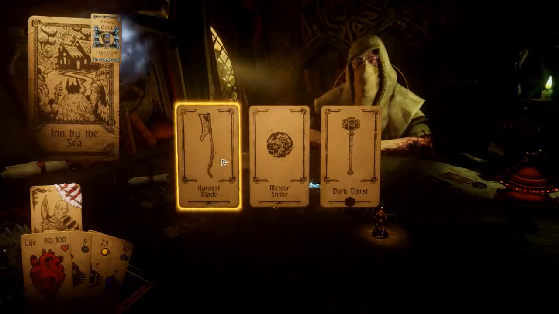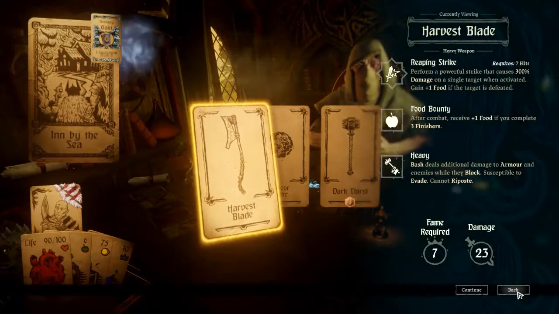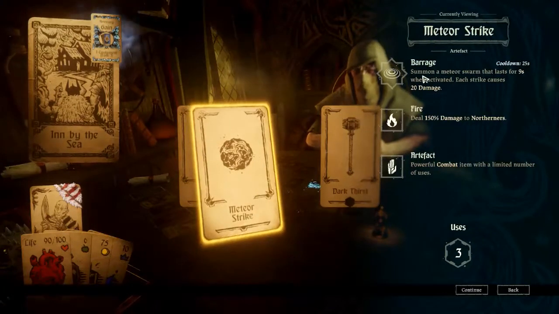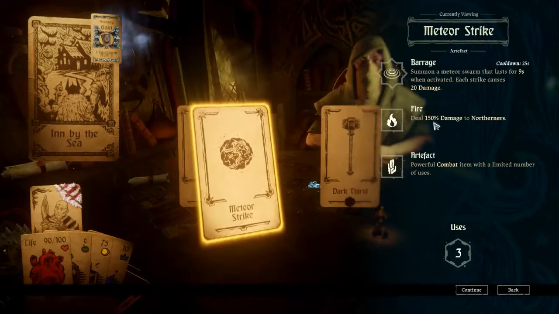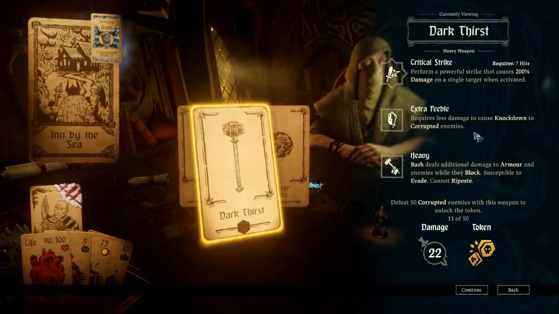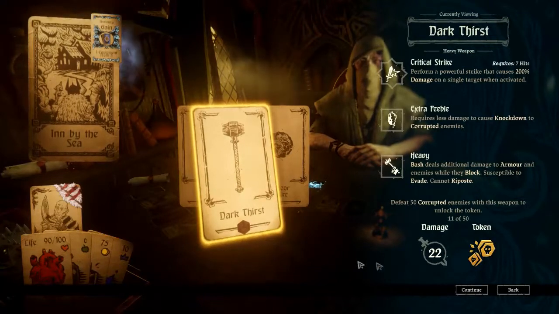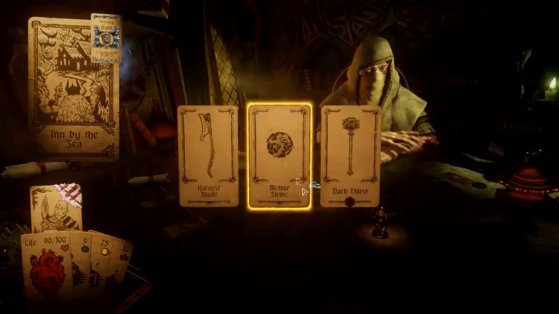The Dark Thirst, the Meteor Strike, the Harvest Blade is going to give me food. Just 23 damage, and it also performs a powerful strike that causes 300% damage on a single target. We've got a Barrage, a Meteor Swarm, which does 20 damage with each strike, and 150% damage to Northerners. That might be kind of cool to have. We also have Dark Thirst, which I do need to get the token for. Defeat 50 Corrupted. Only does 22 damage though.